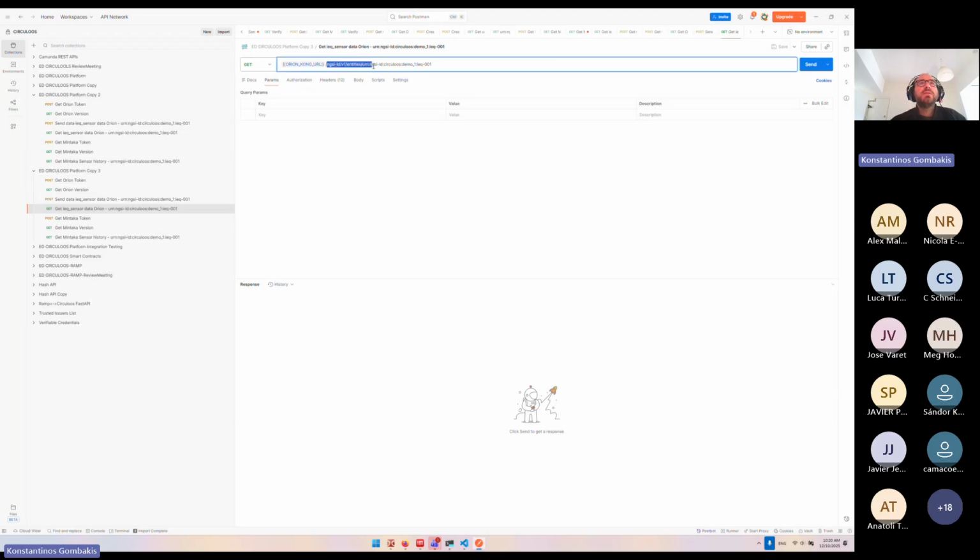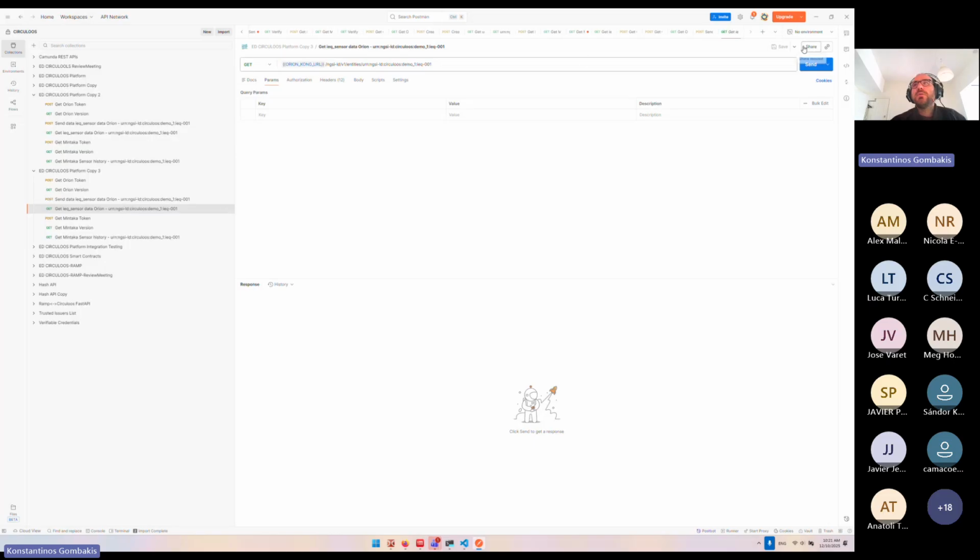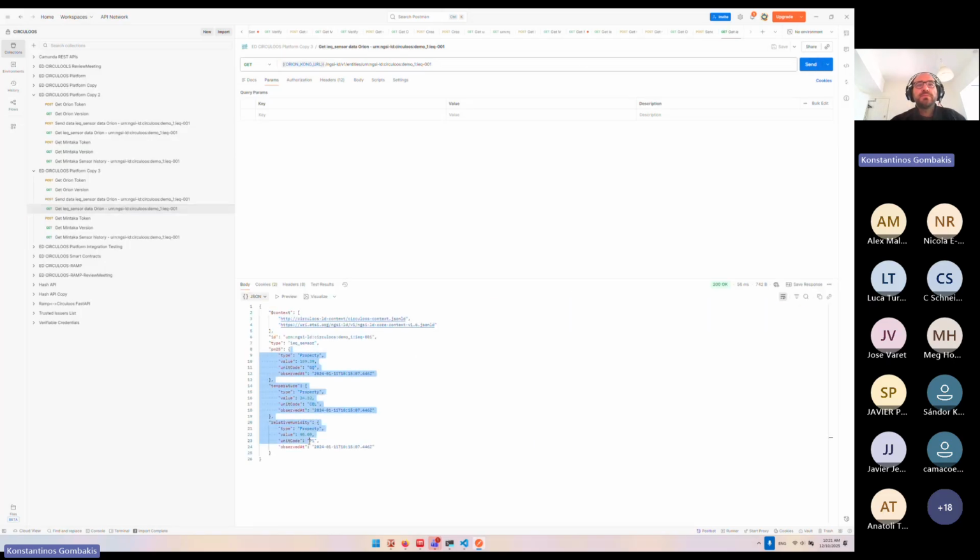This is the endpoint, and you will see that it is the same as the ID. So we send, and we get the data that we sent before.